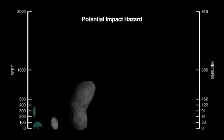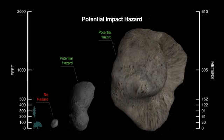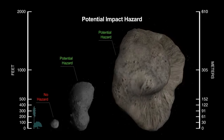This increased rate of detection and the number of observations that will be coming into the Minor Planet Center does require the Minor Planet Center to be able to process things at a more rapid rate. And we're ready for it. And hopefully that's going to tell us a lot about the largest objects in the populations, the ones that are really truly large, that have the potential for a large amount of ground damage if they were to impact the Earth.